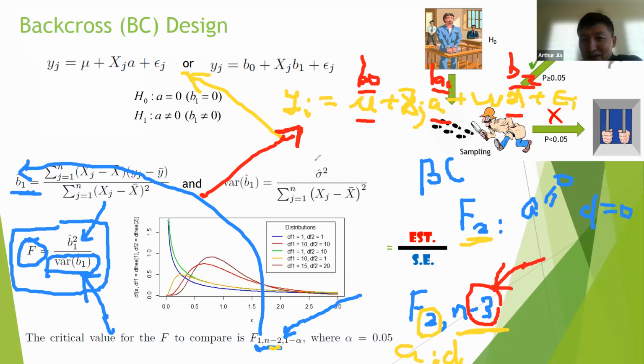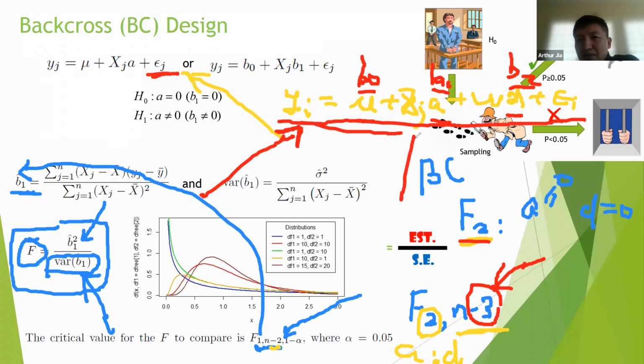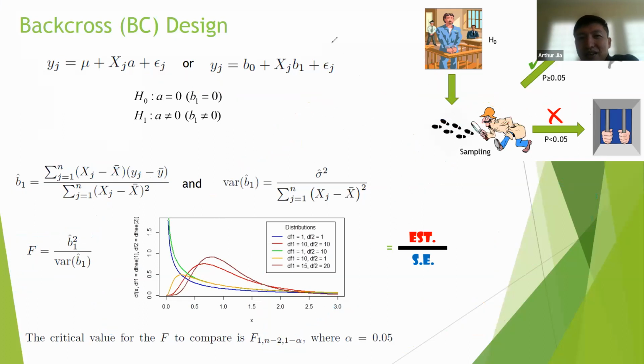So by doing this, I hope I can tell you a little bit of information about the difference between using this model and this model, because these are 2 models, right? The simplified model is for the backcross design, because of the missing data, we only need to estimate 1 parameter. But with the F2, which is the full, complete data, we can use the full model. And in this case, we need to estimate 1 more parameter. That's why you're going to lose 1 more degree of freedom here, right?